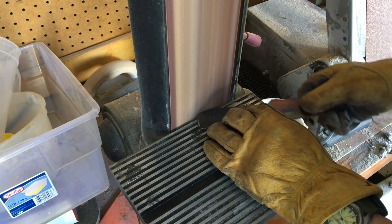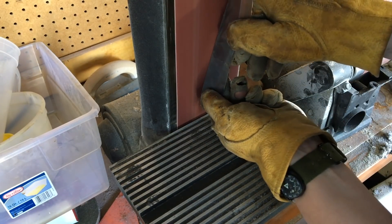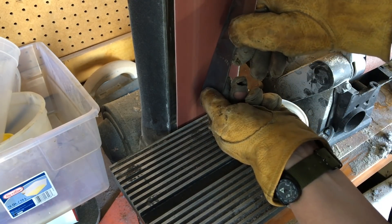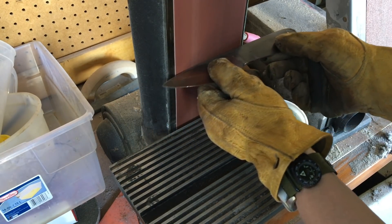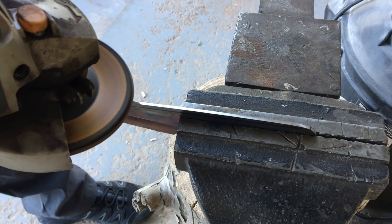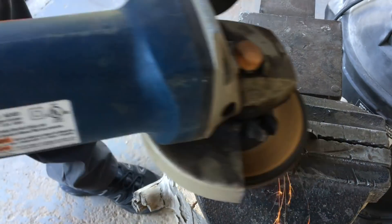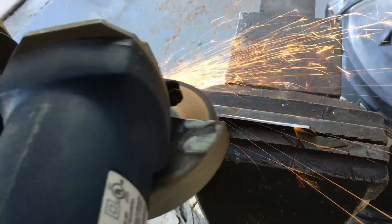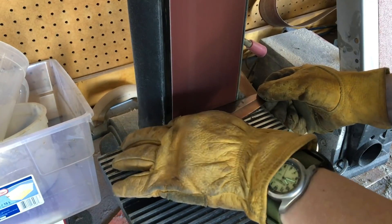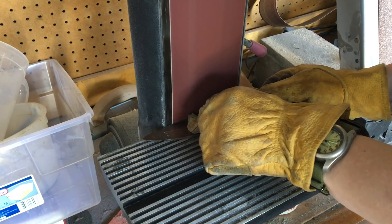With that done, the handle was now a little more malleable and ready to be shaped. I worked on shaping the rest of it — I had quite a bit on the back of the blade that I wanted to take off. I didn't want the thickness of the chef knife. My belt sander, which was 80 grit, wasn't quite doing it, so I got out my grinder, which had a 40 grit sanding disc. That was able to take it down quite a bit quicker, but it's not as even, so when that was done I needed to even it out on the belt sander again.